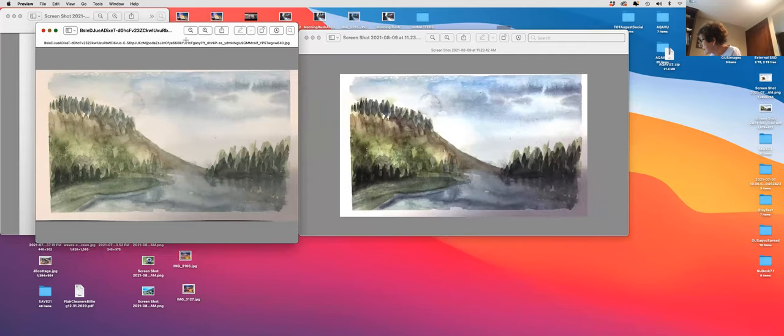Anyway, now we can start painting the rest of this, and what I'm going to do is mix up some of my gamboge, and I'm going to paint a lot of this just that color. I'm going to leave some white over here on this side, but the rest of this side, I'm just going to paint pretty much gamboge. There's my river, there's my horizon. Coming down through here, my river.